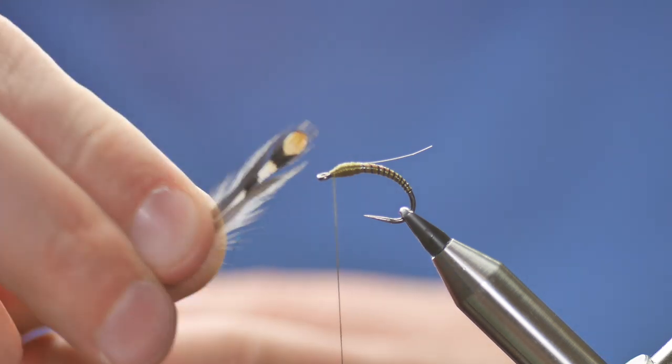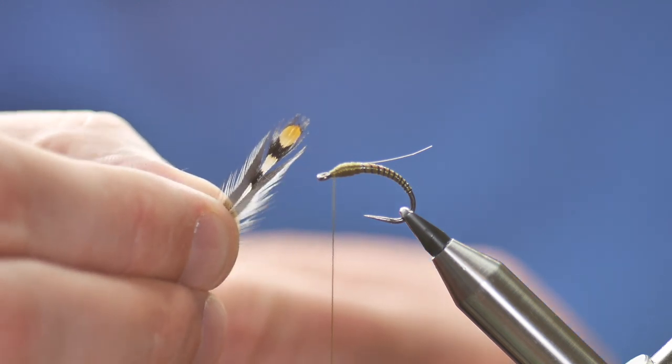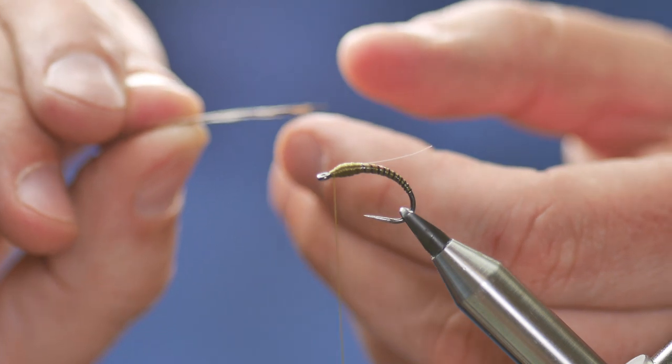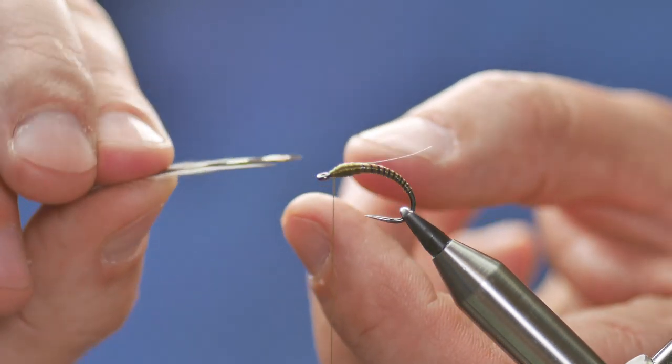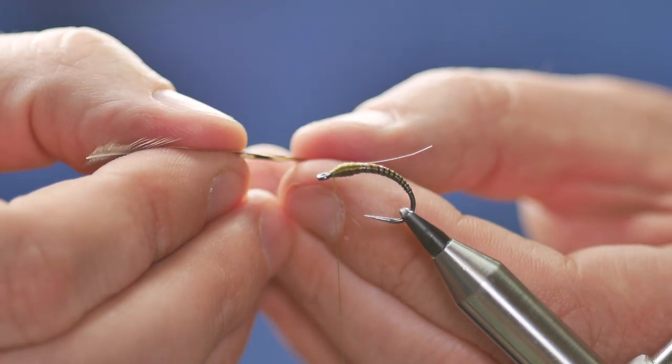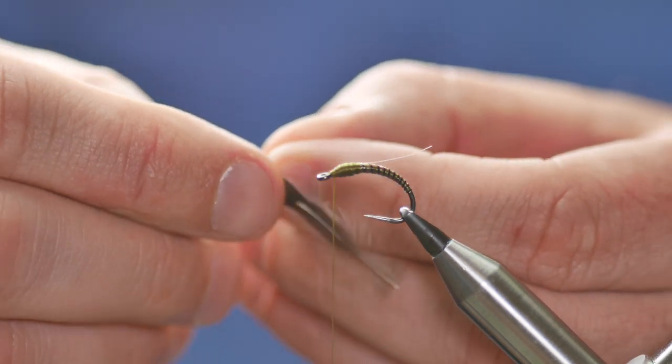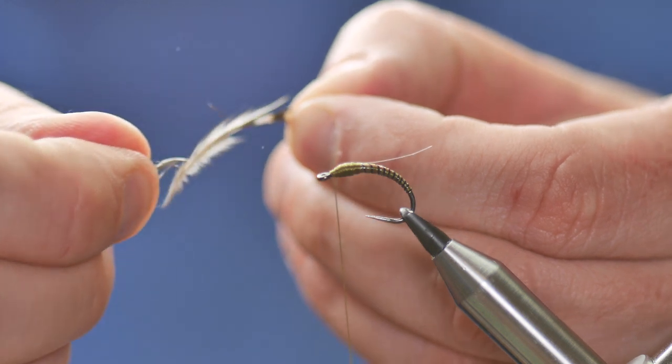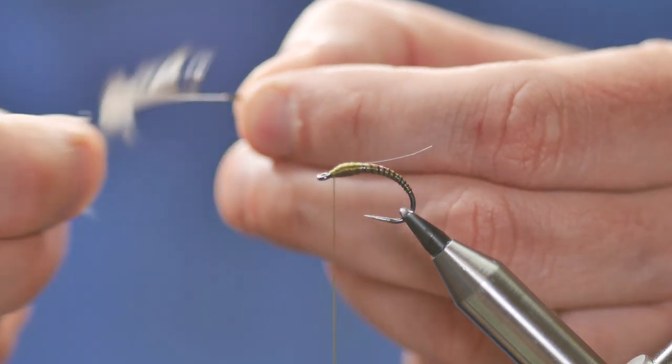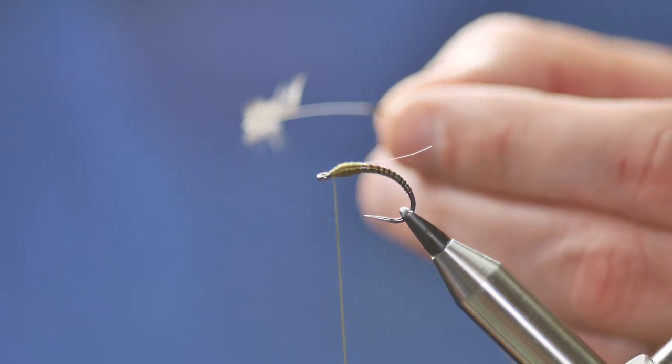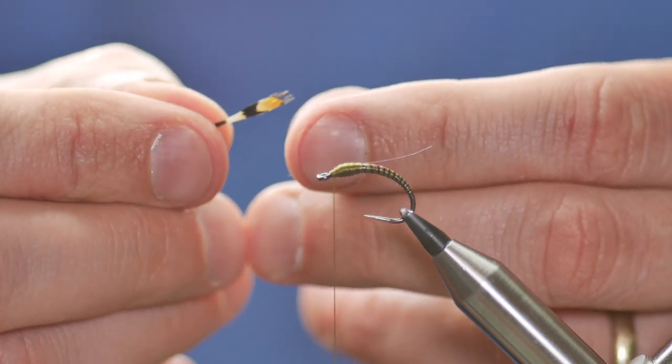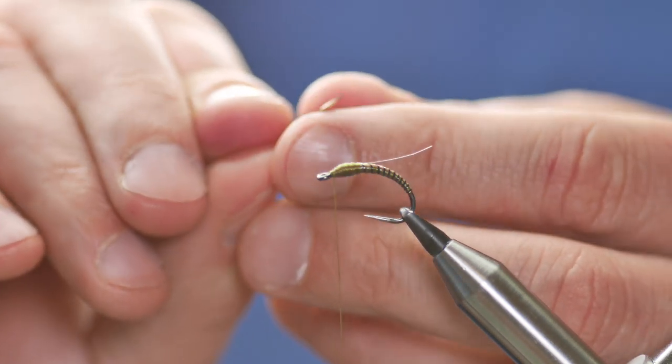This one is already split three ways to Sunday. But all I want is the tiny slivers off each edge. I'm going to grab the tip of the feather here and tilt it back, removing all this waste because it's just stuff you don't want being trapped into your fly when you finish.